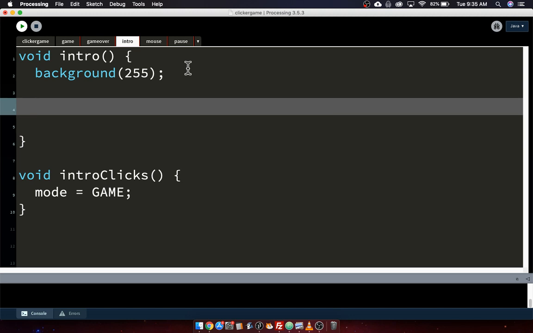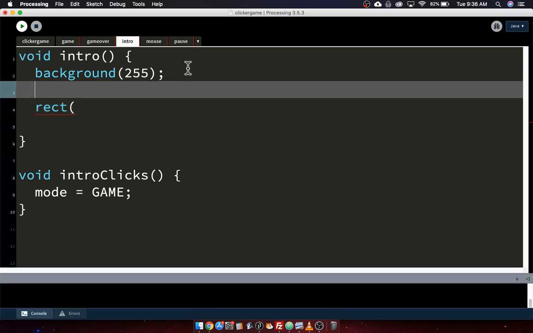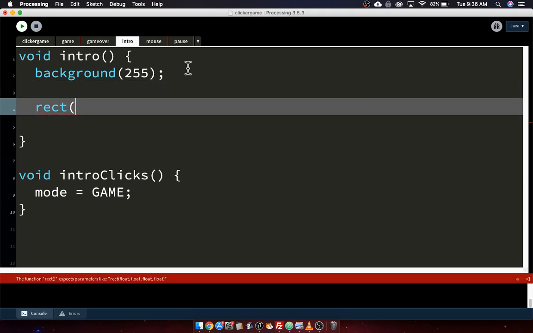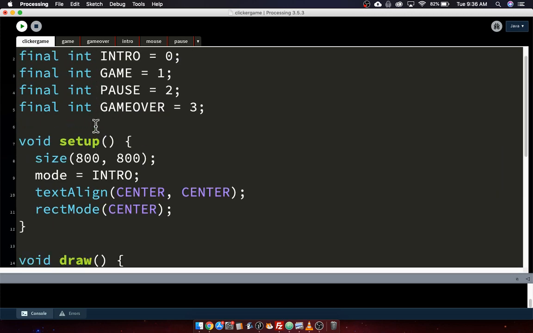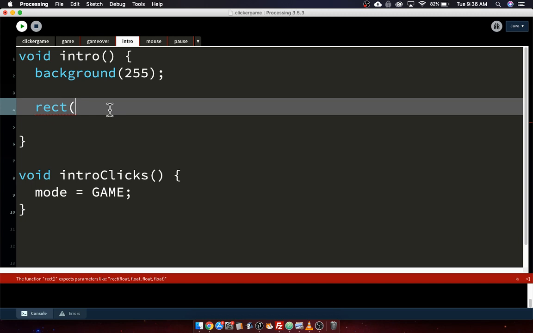And so I can put in here some kind of a rectangle that is going to be our start button. Could be a circle, doesn't really matter. So I'll put in a rectangle. I'm not really too concerned with where it is at the moment, but I'll put it sort of in the middle. Well, the width is, what are we here, 800 by 800. So maybe I could put that at 300, and it'll be 200 wide, and maybe 100 tall. And I'll put that not at 400, maybe 500.